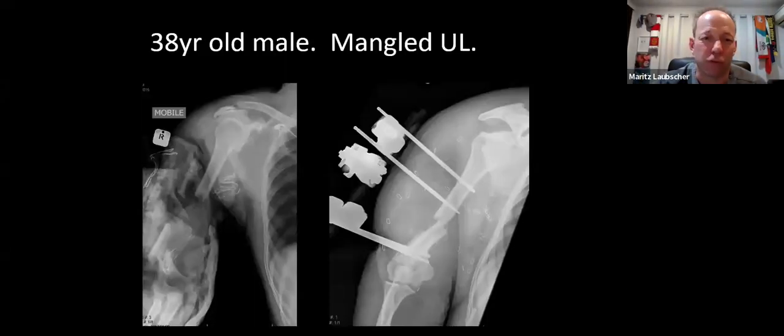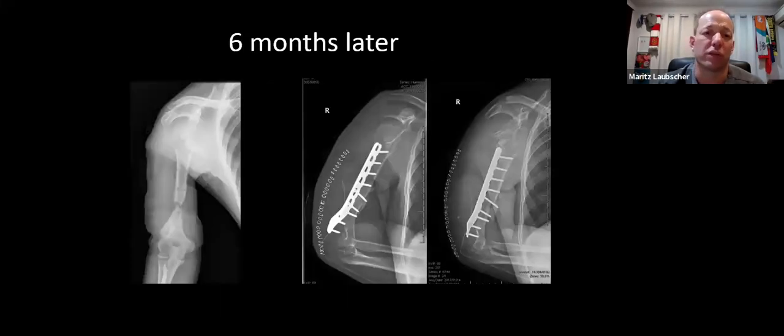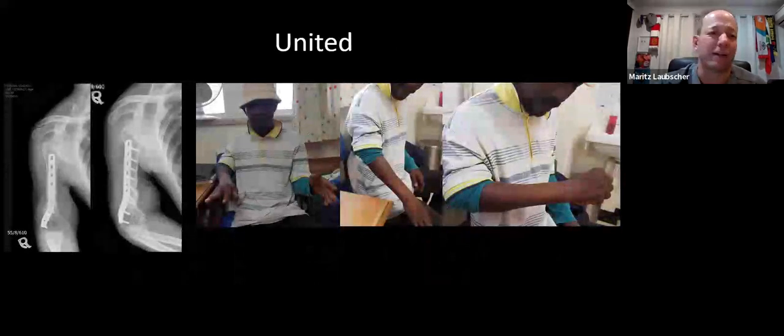Let me show you how much you can shorten. This is a case of a mangled humerus. Initially there was lots of bone loss and soft tissue injury, initially treated with an external fixator, but then it developed a non-union. The patient also had an upper plexus injury, with chronic shoulder dislocation and no shoulder function, but fair hand function. So we did a large shortening, and you can see from his little arm there, a 9-hole plate that goes from his shoulder to his elbow. But it united, seen in his right arm. He's got no shoulder function, a lung condition, and good elbow and good hand function with a very short humerus, and that's much simpler.